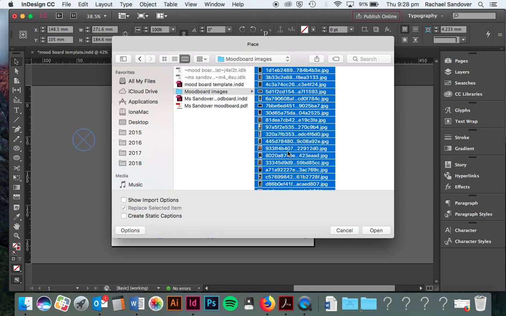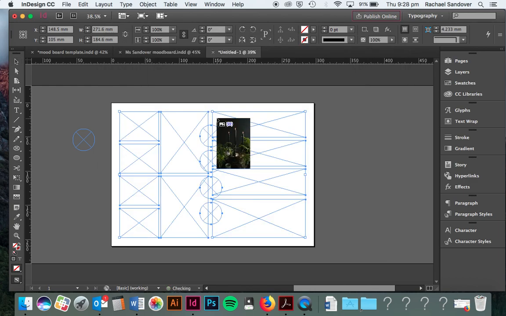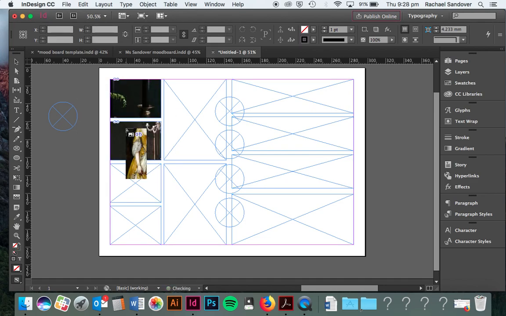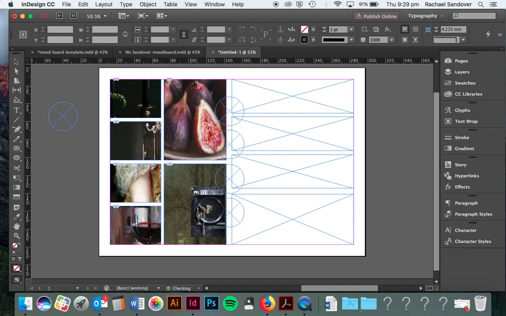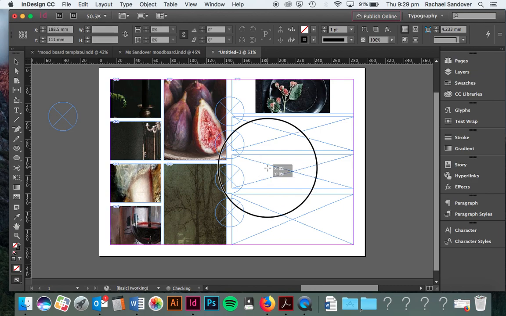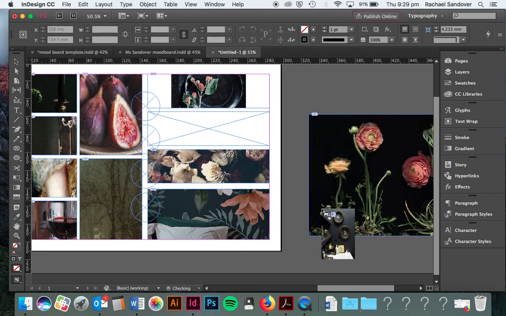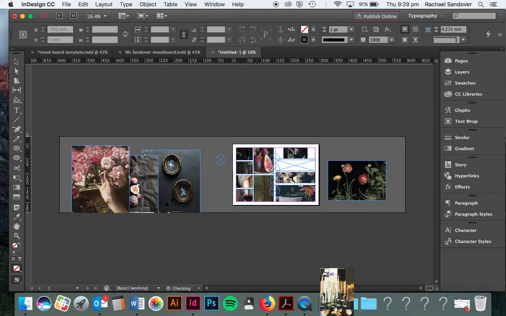Because that selects all, so that A is short for all. So I'm going to press Open, and then you'll see they come up on my screen. They're all stored behind this one, and if I just go and click in each of those frames, it drops the image in, which is a really cool feature. I'm just going to pop them in where I want them, and then I can click over here and the full image will come up if I keep clicking.